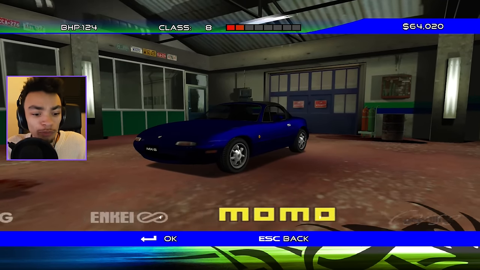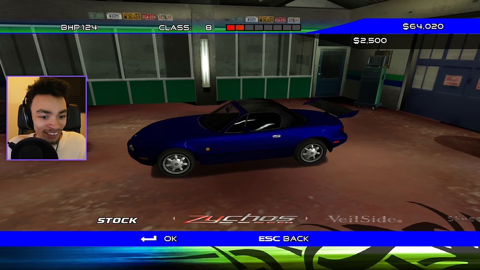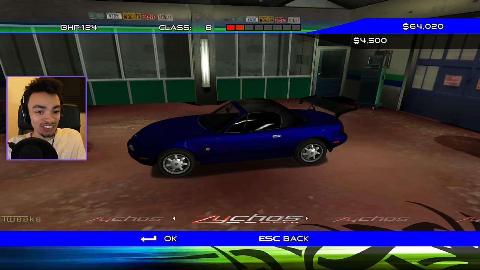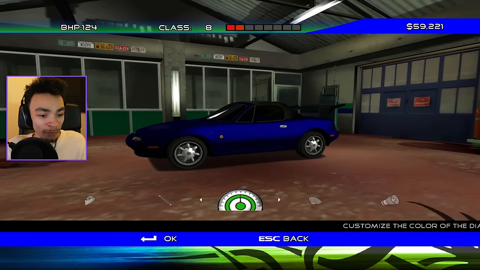This is Juiced, mates. Welcome to Juiced. Oh, we can put a big wing on the back of the Miata. Which one do we go with? We're going with the Street Tweaks. I'm going to go with that one. We got ourselves a massive gaping wing on the Miata.